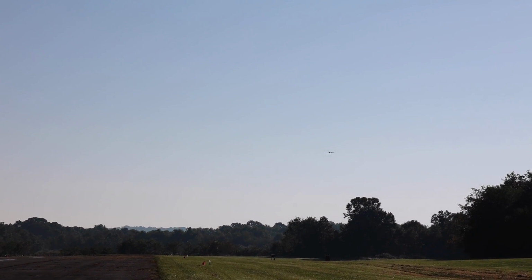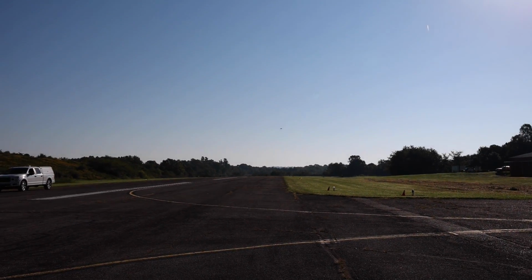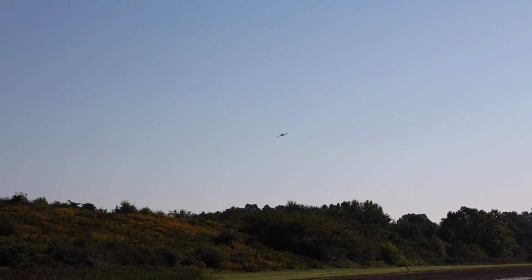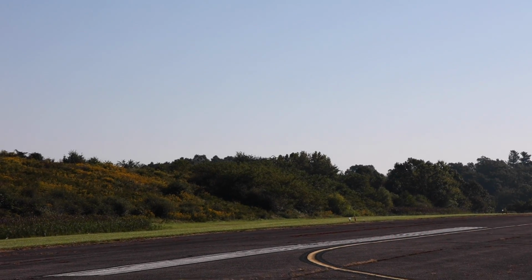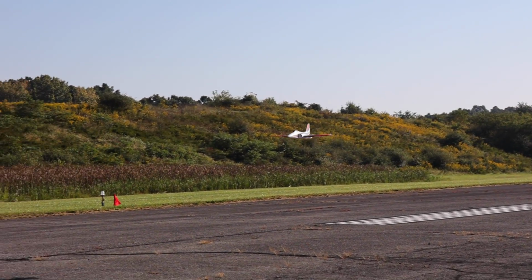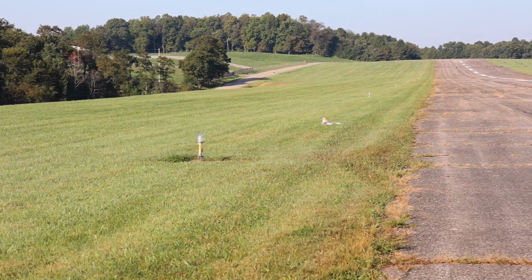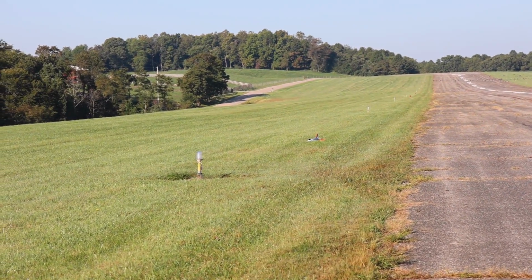There's a surveyor up here today, so we're gonna let him pass. And then I'll try to come in for a landing. Hopefully he keeps driving. He is, okay, he's clear. And now I'm gonna definitely zero throttle here and see if I can come in for a smooth landing in the grass. Zero throttle, this feels pretty good, Abby. As slow as I'm gonna get it to go. Oh, jeez. And there we go, that's not too bad. Good job. Okay. That was awesome.